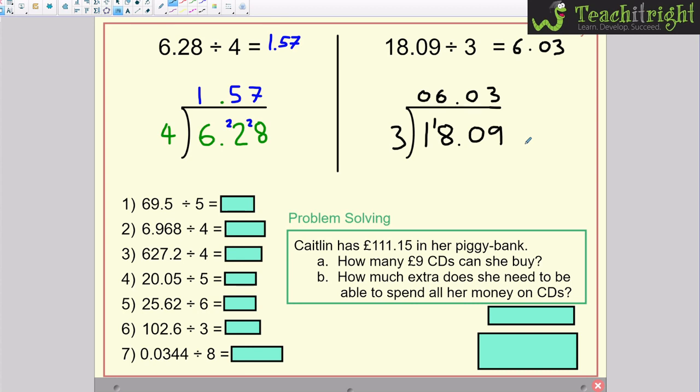I'm going to ask, please, everyone, if you wouldn't mind having a go at the following questions, pause the video, and then come back when you'd like to see the answers here. And again, do please feel free to have a go at the problem-solving question, although again, it's a bit more challenging. It does involve time and perhaps a few other skills from other areas.